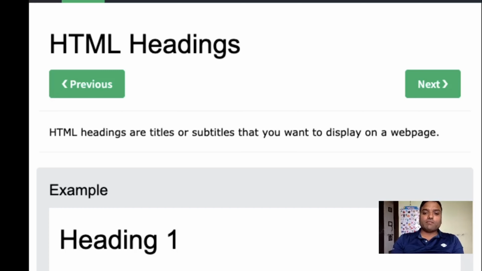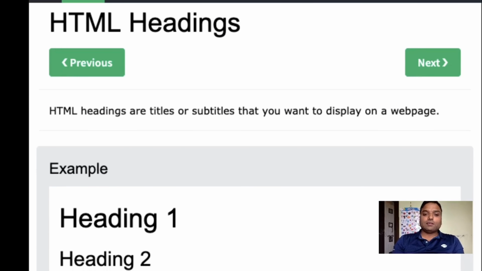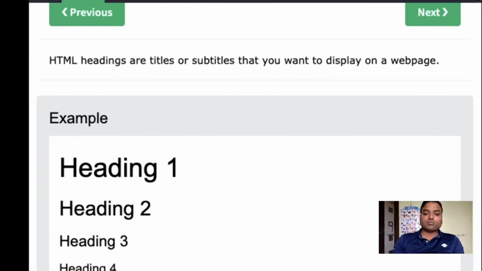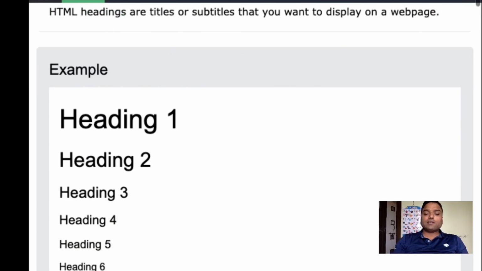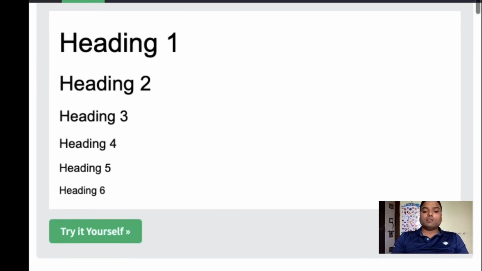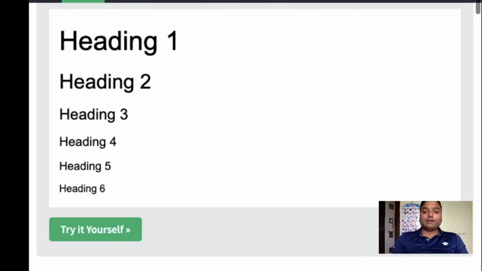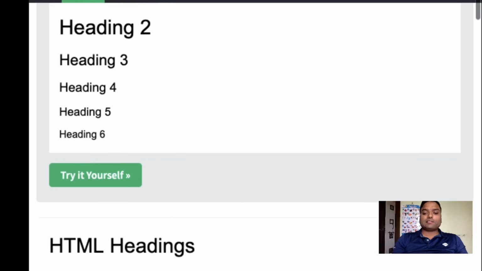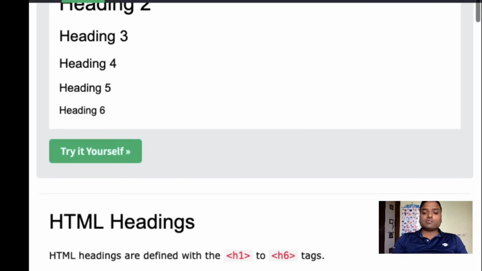Friends, in today's lecture, we will see about HTML headings. I told you in the last lecture also that there are 6 categories in which you can display the headings in a web page by means of H1, H2, H3, H4, H5, H6 tags. So these are tags that have various sizes. H1 is the biggest of all. So if you have to define a heading that is of a considerably large size, you would be using the H1 tag, and H6 being the smallest of them.